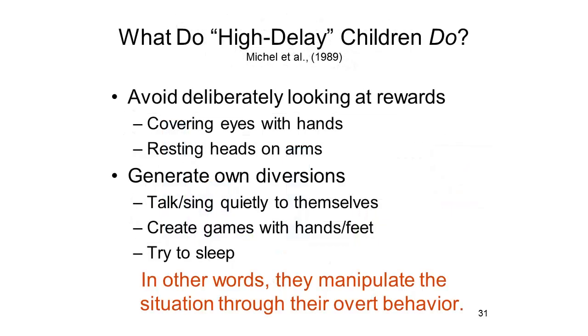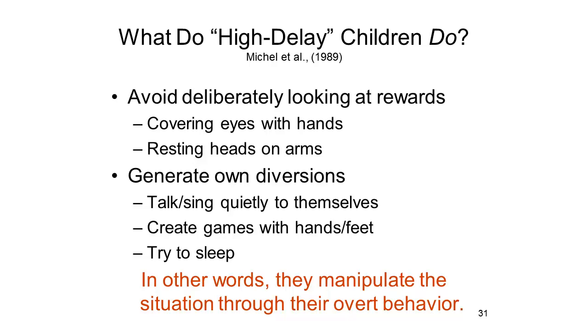There's a situational influence on delay of gratification behavior, but we're not really interested in situational influences here. We're interested in the person's influence on the situation. It turns out that some children actually are able to delay for a fairly long time, even in the presence of their preferred reward, which led Mischel and his colleagues to ask the simple question, how do they do it? How do high delay children delay for a long period of time?